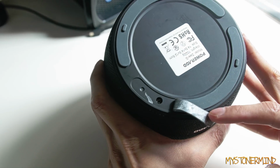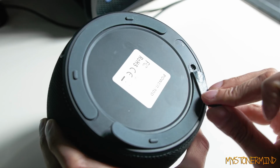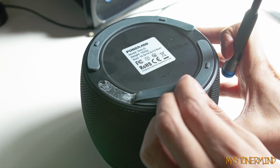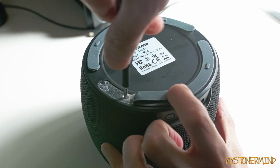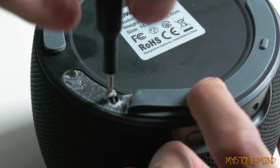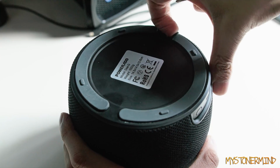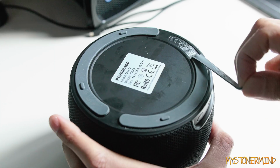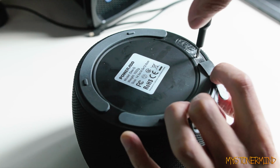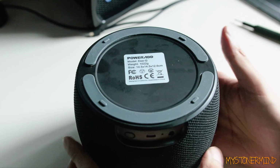So there we have one screw, and there's the other. This one right here hasn't peeled off as cleanly as the other ones, but I should be able to still take that out. And out we go with this one. And then we have the last one, which is there. Hopefully there's no more screws. Also, if I can't get too far into this, this is going to be a very short video.